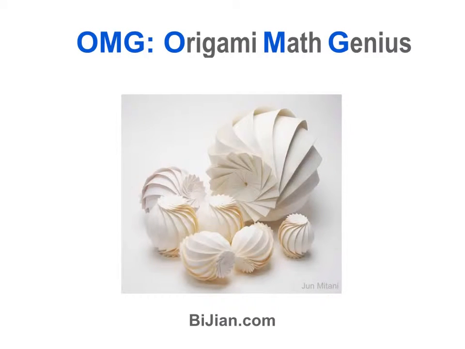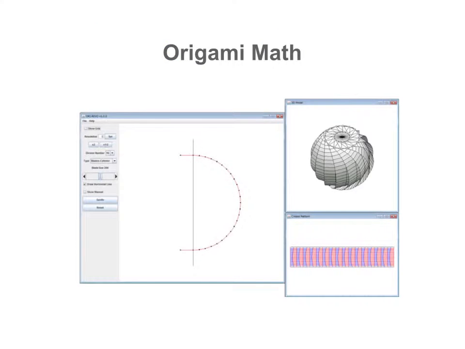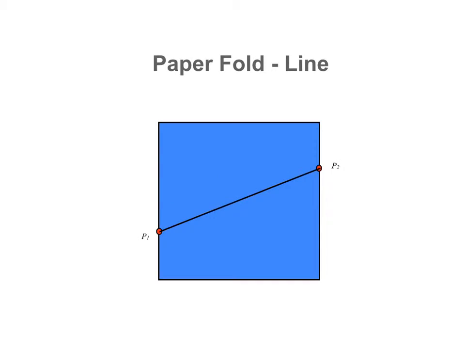Origami Math Genius is a curriculum developed for integrating art and science in education, K to 12. When I look at this beautiful origami art, I thought, oh, this is so elegant, but little did I know it was designed mathematically on the computers. And that's my inspiration. The math design of origami art really turned me on. So I decided to develop a curriculum of Origami Math Genius. And we hope that it can help kids to overcome the math anxiety and excite them about learning.